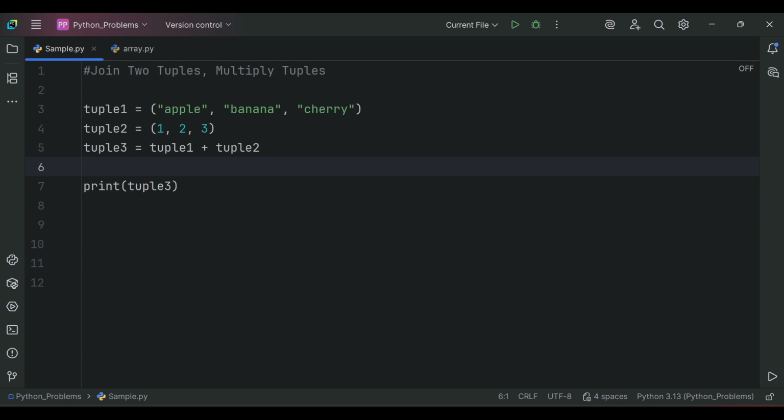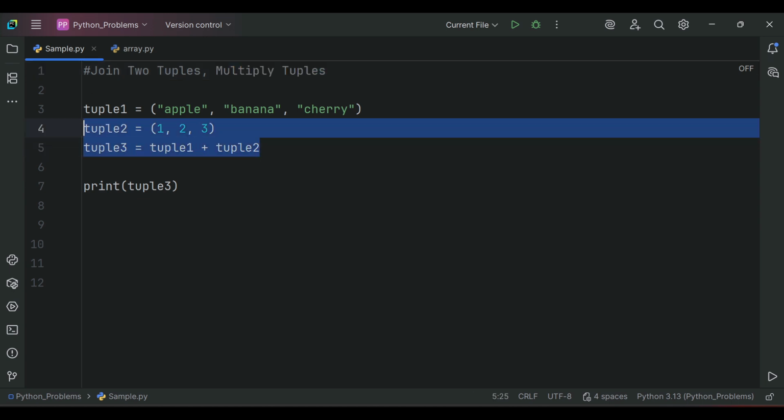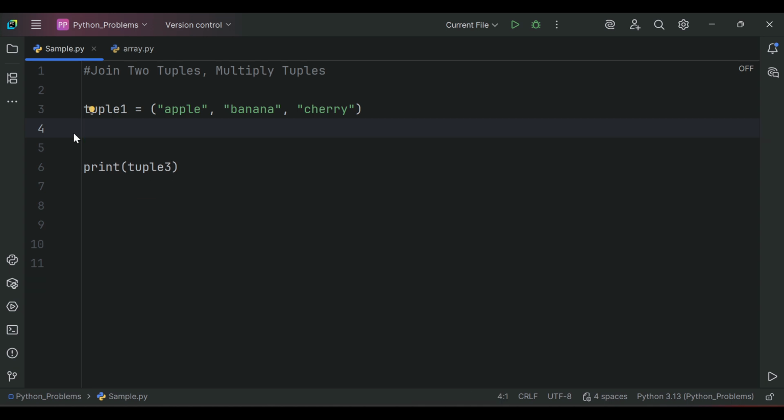The next concept is multiply tuples. How to do it? Here I am removing these two tuples. I took only one tuple: apple, banana and cherry. I want to multiply this tuple.